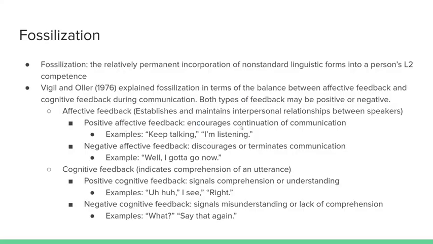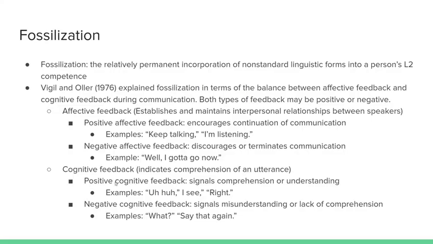Positive affective feedback, as you can imagine, encourages communication. It encourages the other person to continue talking. So for example, things like keep talking or I'm listening, or even nodding could work as positive affective feedback. Negative affective feedback means that we are going to terminate communication. So for example, well, I gotta go, right? Things like that mean that it is negative affective feedback.